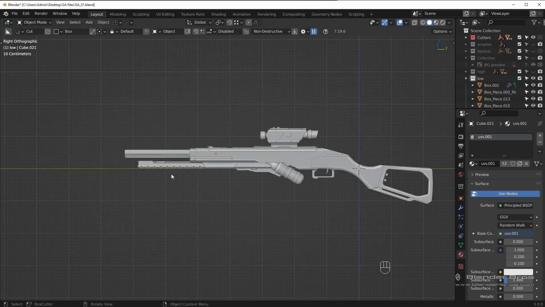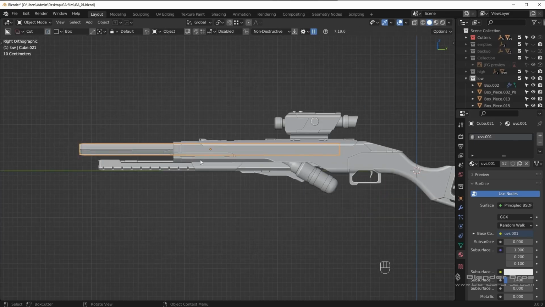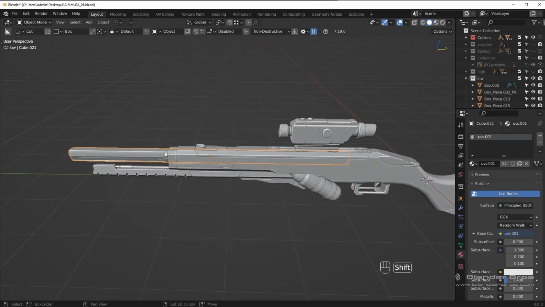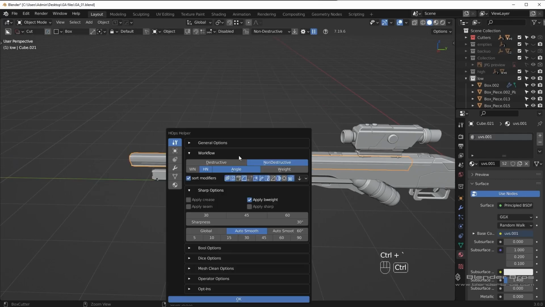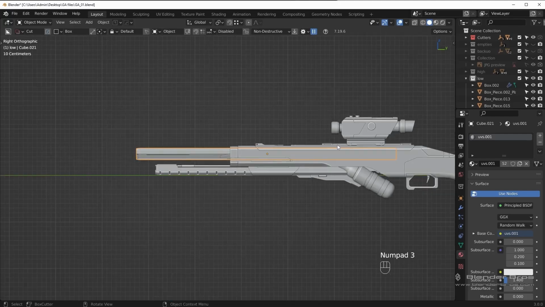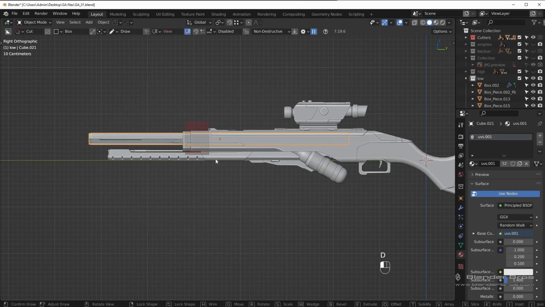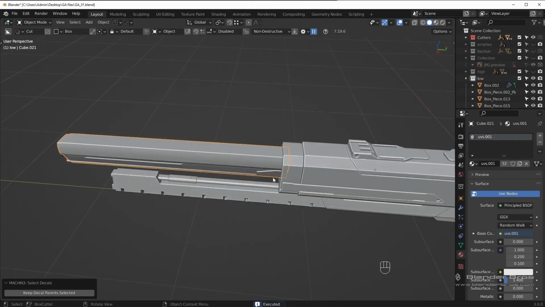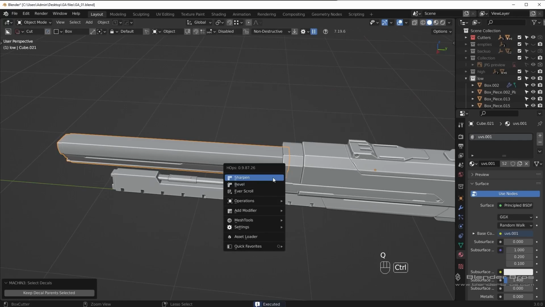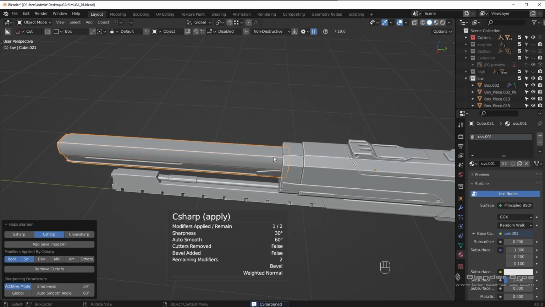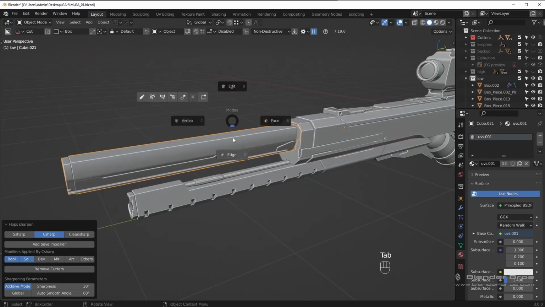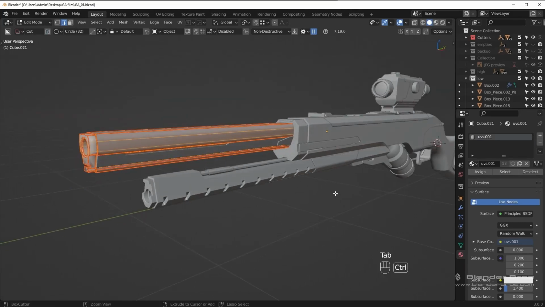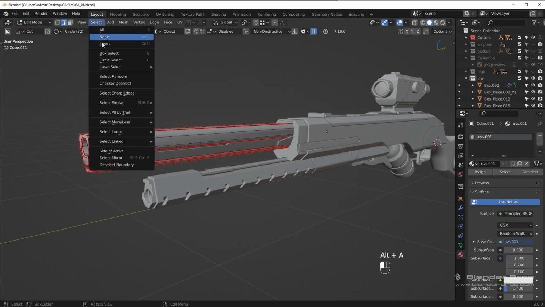I already know we discussed some of these pieces in the other videos, but I want to do this fully from scratch. So the first thing I want to do is press Control-tilde and have the Apply Seam button turned on here in the HardOps Sharp options. What this will basically do is, whenever I start chopping off pieces we can't see, like right here for example, I can Control-click on Sharpen, which will apply that boolean, and it will also simultaneously apply seams to those sharp edges. So that's just a nice and easy way to save some time. Otherwise you would have to apply the boolean manually and then mark your seams manually.